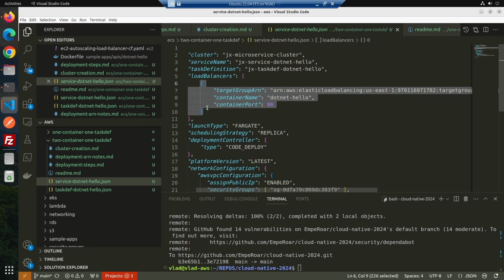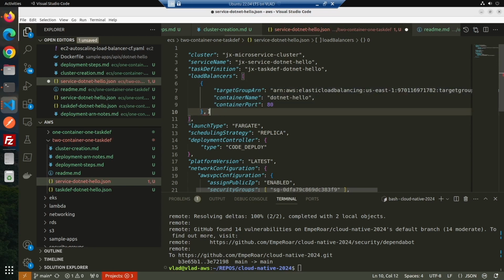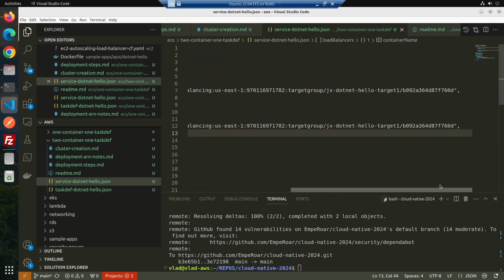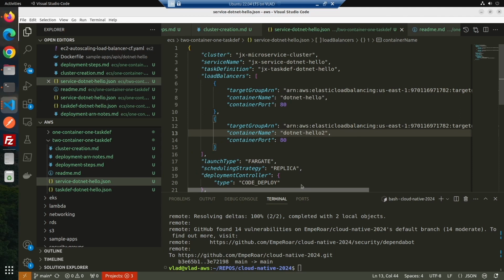Now we want to add another load balancer. We don't know yet, but the container name should be .NET 2. And we're going to create that target group, all right.